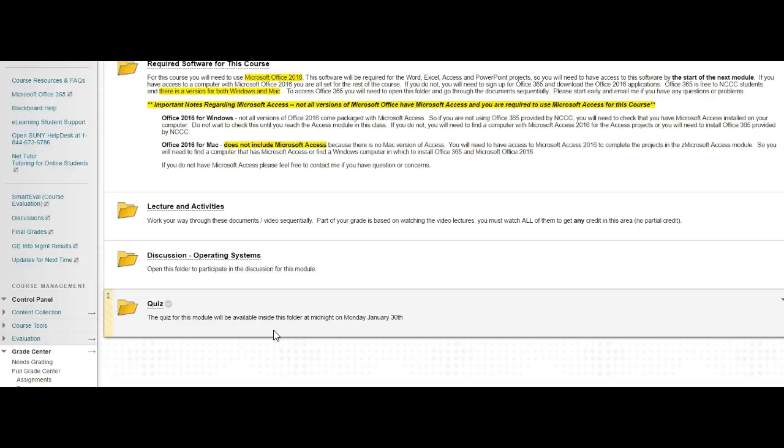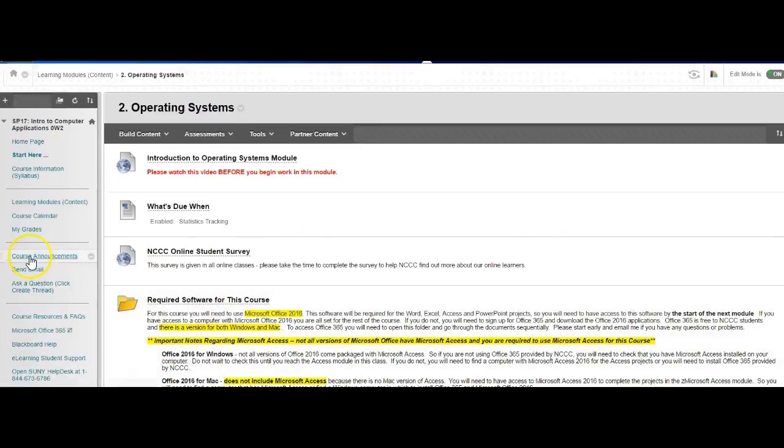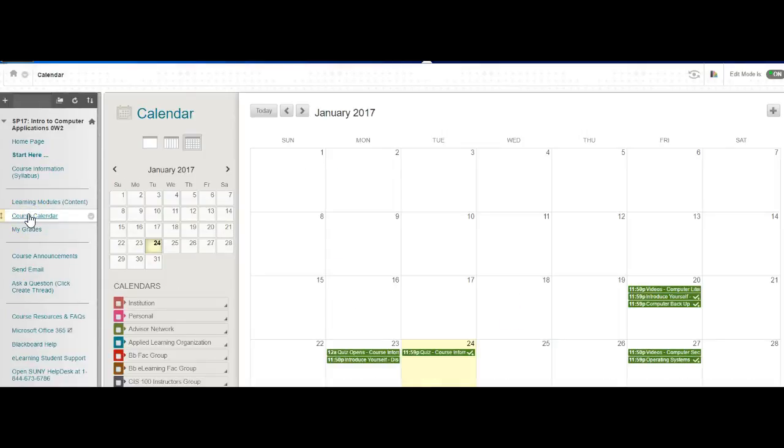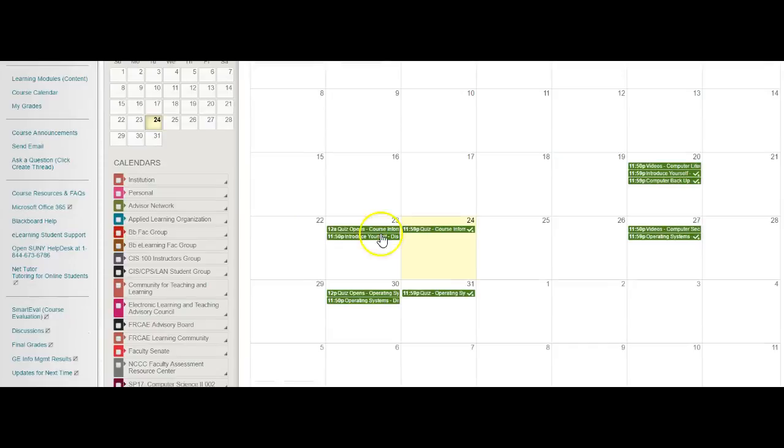on Monday, January 30th. All quizzes, you'll have 2 days in which to complete them. Okay, so let me just take a quick look over here at our course calendar. Remember, this gets populated as a new module gets opened. So you can see here, you need to watch the videos and respond to the operating systems discussion post by Friday at 11:59. And then next Monday is when your responses are due to other students.